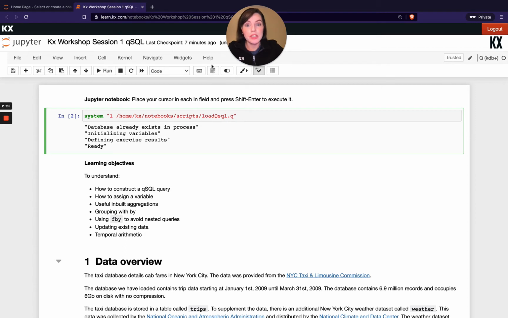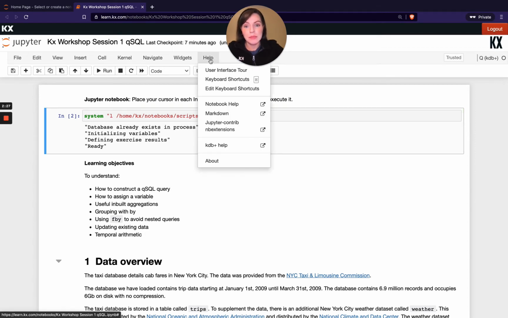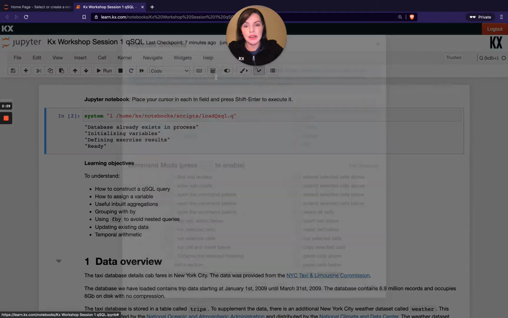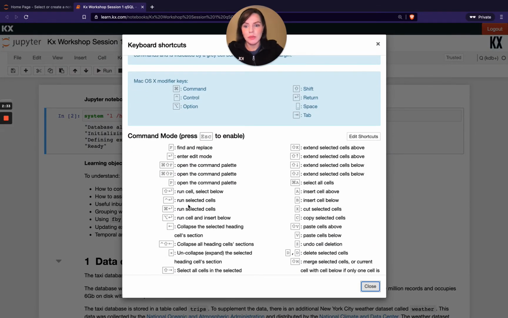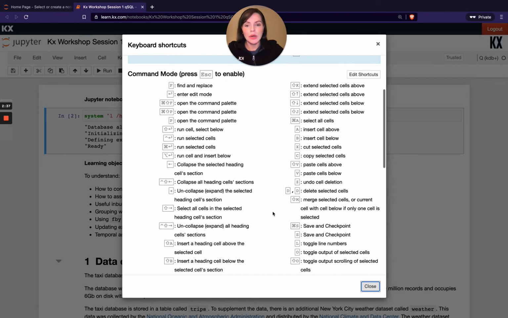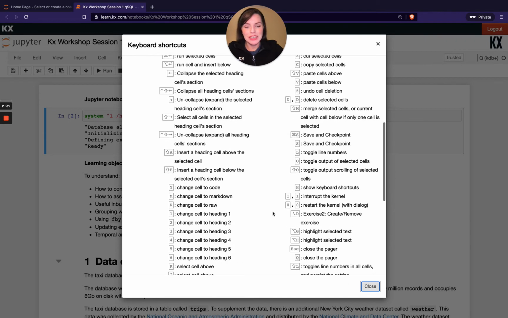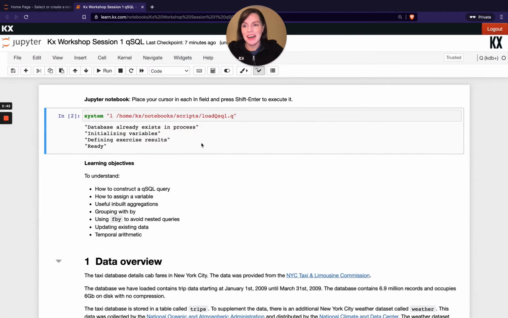You do have options to use some keyboard shortcuts. So if you click help on this button here, you'll see the suggested shortcut that you need to use. So for me, it's control enter to run a cell. For you, it might be something different. There's loads of shortcuts here. I'm not that adept at them. I generally stick to control enter, and then I'll use these for doing other things like adding a new cell, etc. But whatever your preference is, go for it.